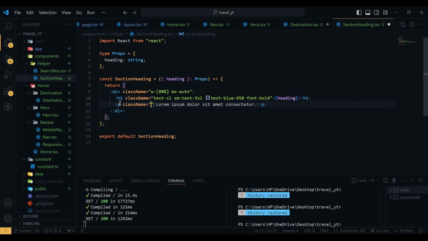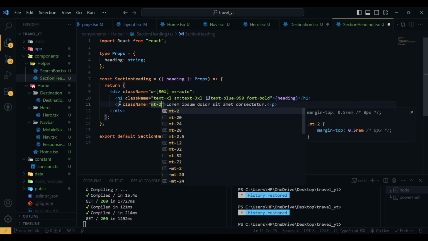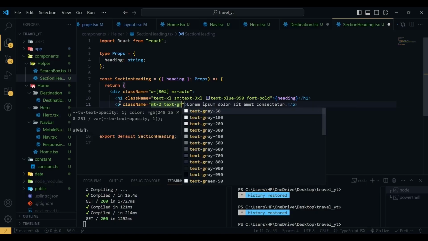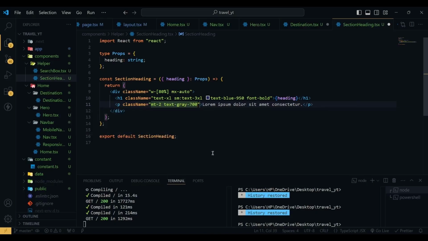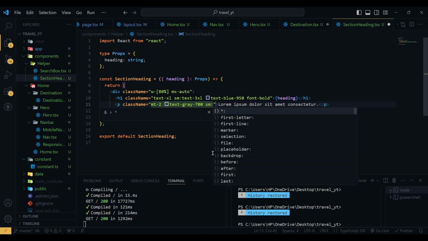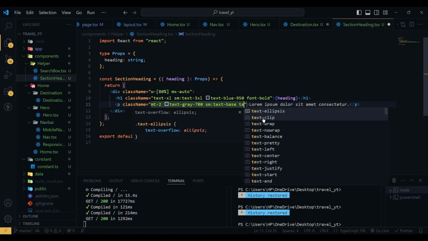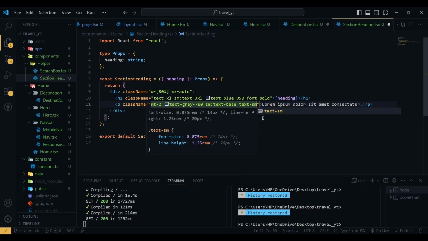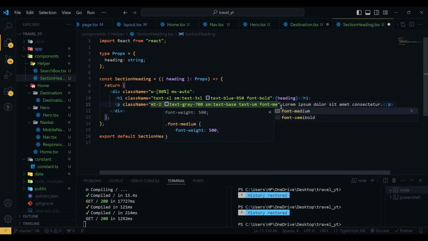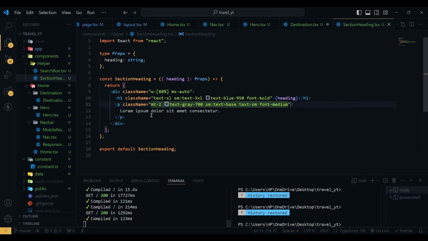Then inside this p tag we have a class name of margin top of 2, text will be gray 700, smaller devices text will be base, text will be small, font will be medium, and if I hit save, so this is our section heading.